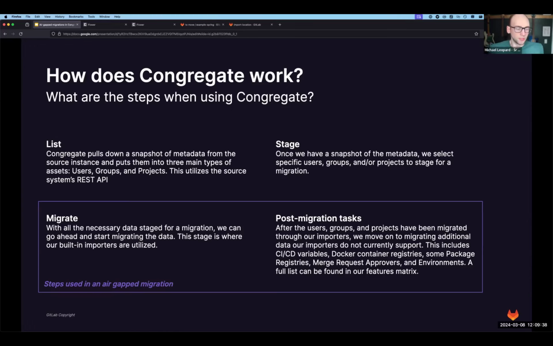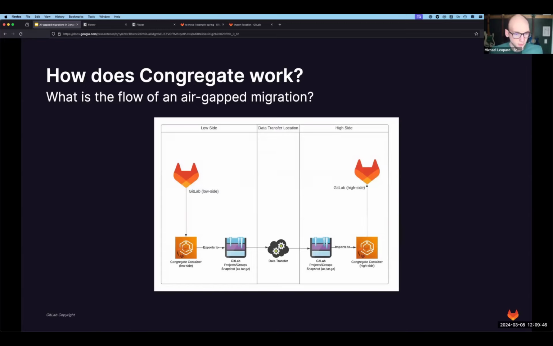So when we're dealing with an air gap migration right now, we just are focusing on those last 2 steps. And that is due to just the current mechanism for how it's functioning. When we look at the workflow for how an air gap migration goes, we would have the 2 GitLab instances. We'd set up 2 Congregate nodes, which in a situation where we have direct connection between the 2 instances, we just actually have 1 single node connected to both. We have to have 2 separate ones since they cannot speak to each other. The 2 GitLab instances can't communicate with each other.